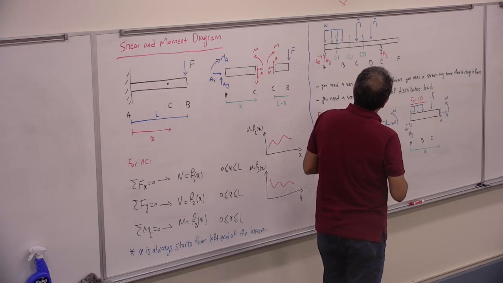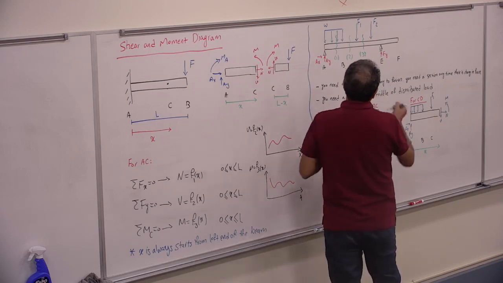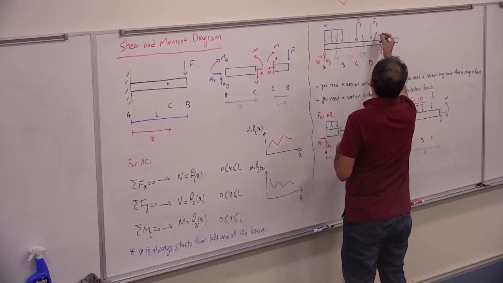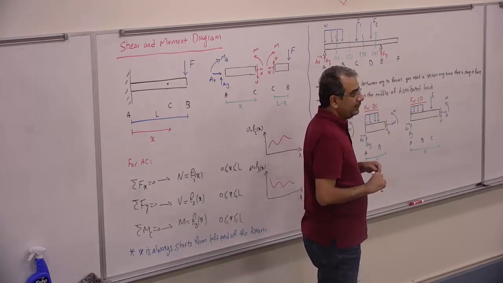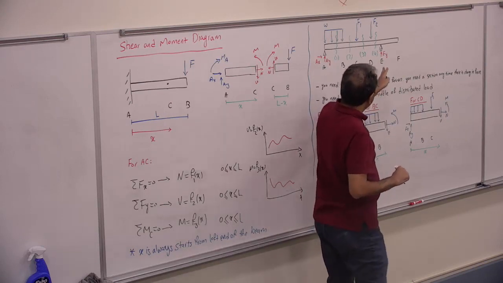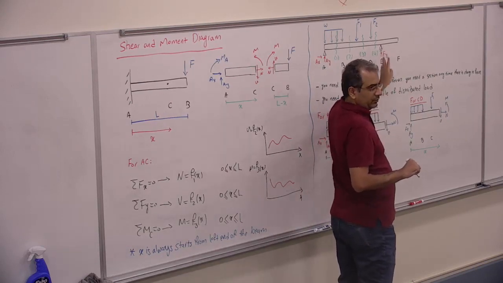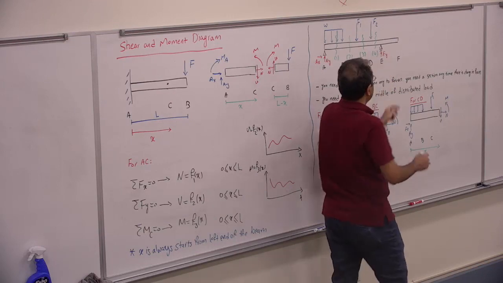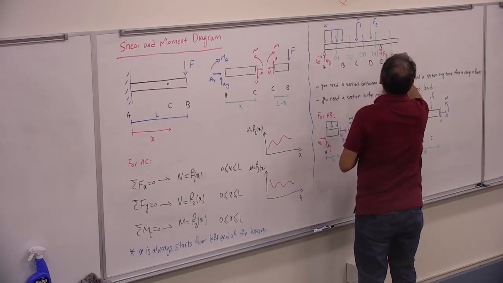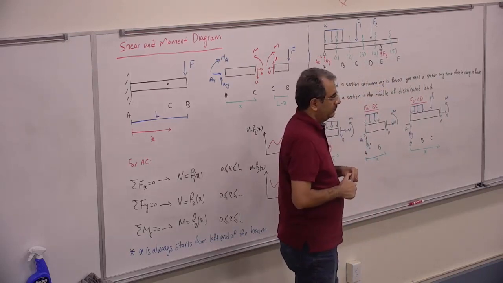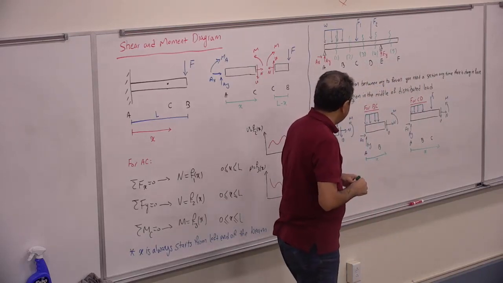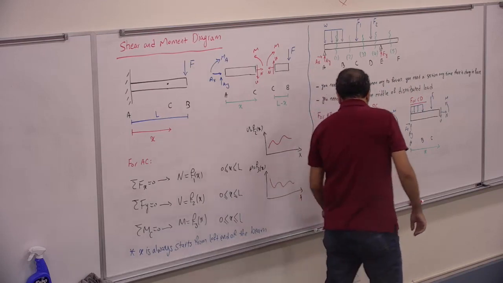So again, at the F2, I need the cut there between D and E. And also at E, the external force is a change. So I'm going to need another section somewhere here between E and F. There. So I'm going to have that there.